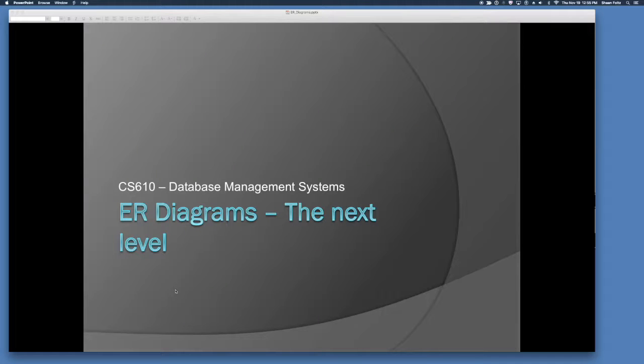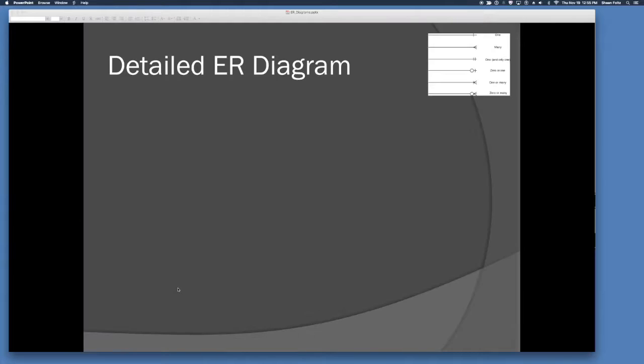Now we're going to look at the more traditional view of an ER diagram as you might see it just before you put it into a database format. To do this, we're going to use what they call a crow's foot method. There are several methods of accomplishing the same goal. I chose this one simply because it is a very popular method for depicting relationships in a database. However, the book, I believe, uses a different symbology.